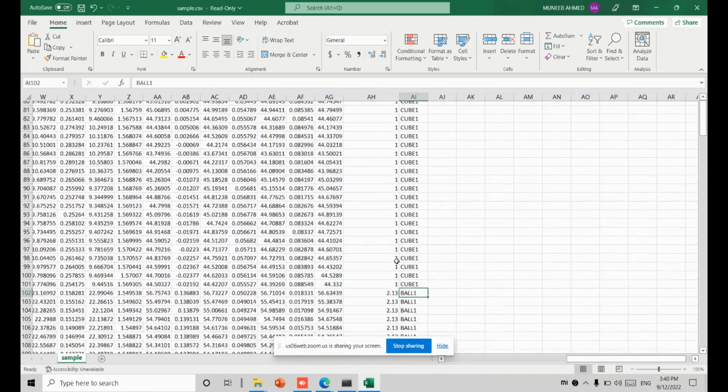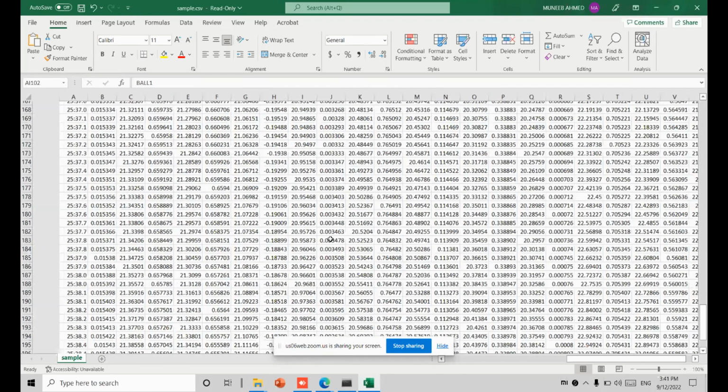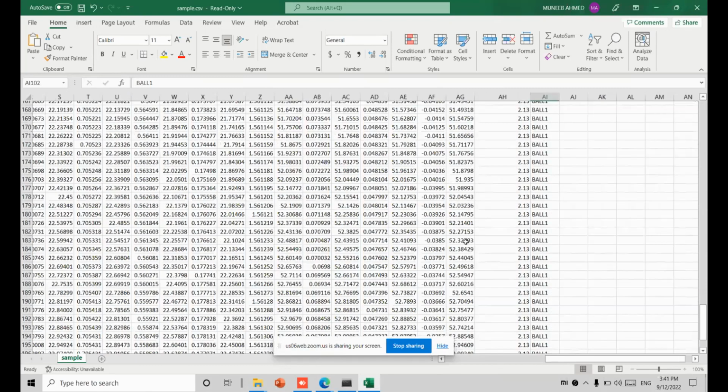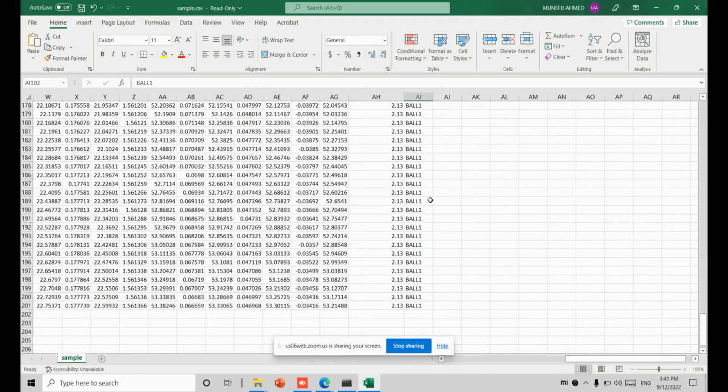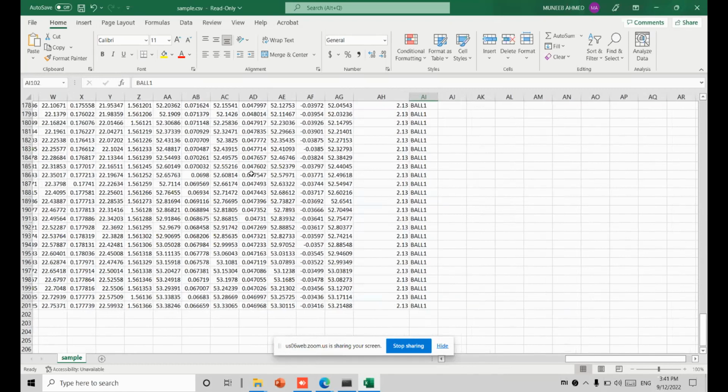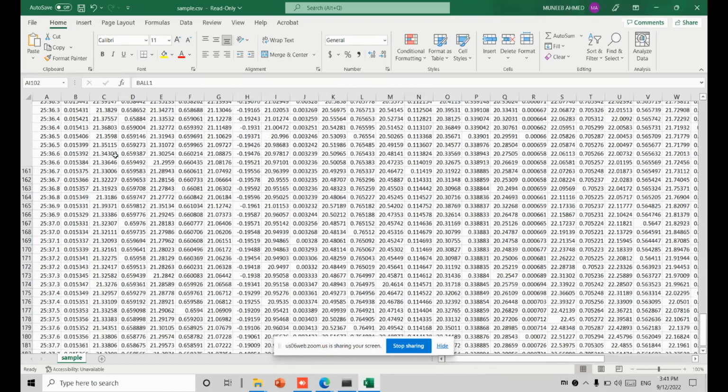Is that fine, sir? Yeah. Sorry, one more clarification. So that means the robotic... What does the time series show then? What is the significance of the time series here? In this case, the time series does not make any sense.